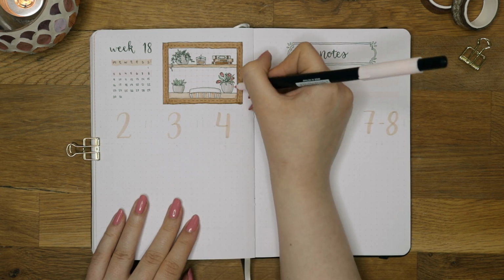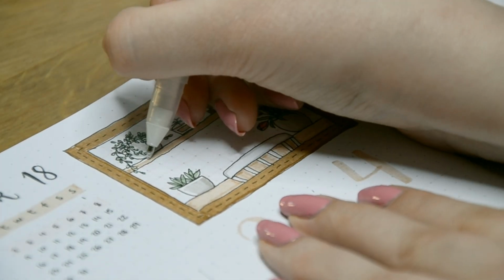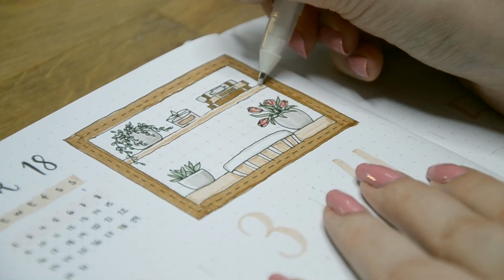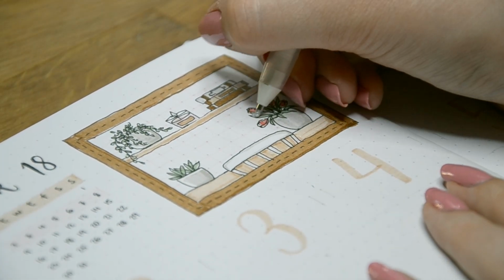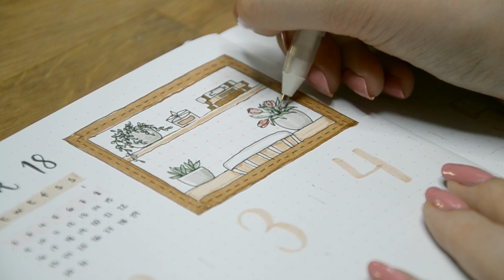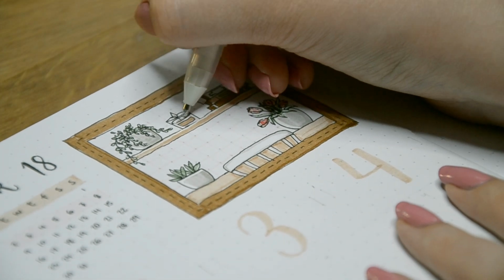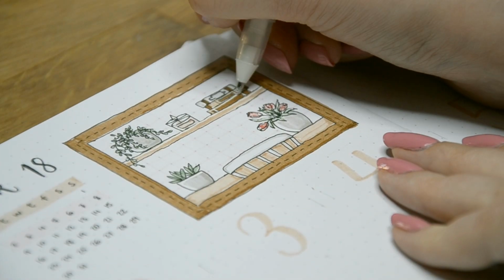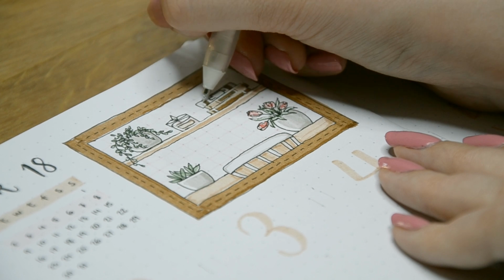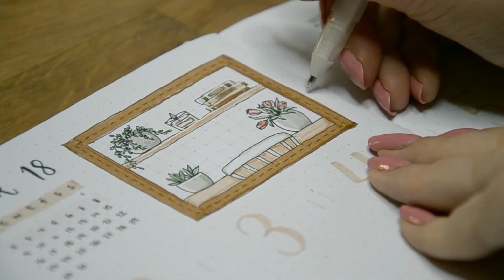Most of the setup videos here on YouTube are usually more focused on the aesthetics, which is totally fine of course, but I think the functionality aspect is also important when it comes to bullet journaling. The reason why I have been bullet journaling for so long is the fact that it helps to keep my life and thoughts more organized, so I would love to share my tips with you if that's something you will find helpful.